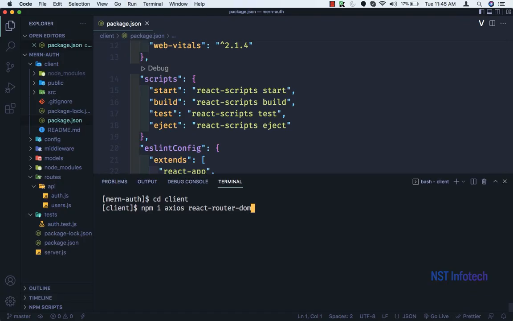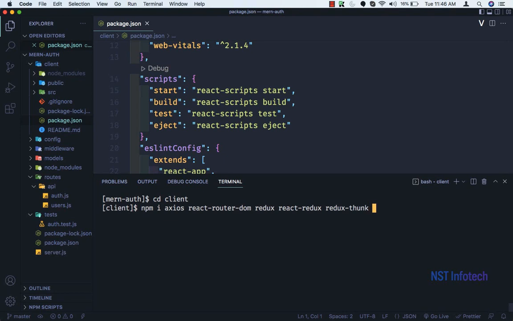Then we have Redux. Redux is a state container for JavaScript apps. Then we have React Redux, which is the React binding for Redux. Then we have Redux Thunk, which is middleware. With a plain vanilla Redux store, you can only do simple synchronous updates by dispatching an action. This middleware extends the store's capabilities and allows us to write asynchronous logic that interacts with the store. For example, we can make asynchronous requests with our actions.